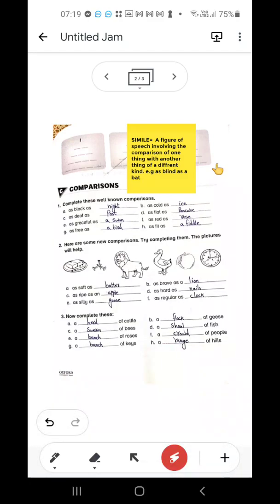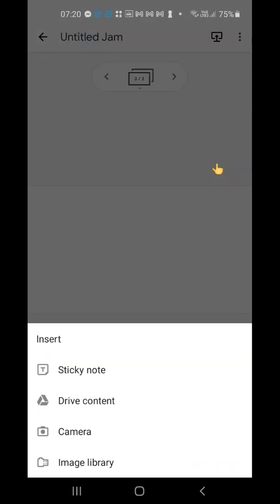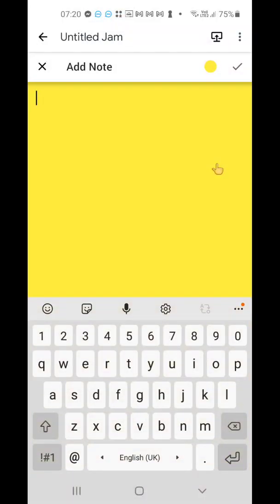Okay. The other exercise, which is a completely different topic, is question number 3. Now complete these. And what are they? Students, this is entirely a different topic. I need to write it here. You know, there are multiple kinds of noun. Many kinds of noun are here, right? The kind of noun which we are going to discuss here is known as collective noun. What do we call it? Collective noun. What is a collective noun?